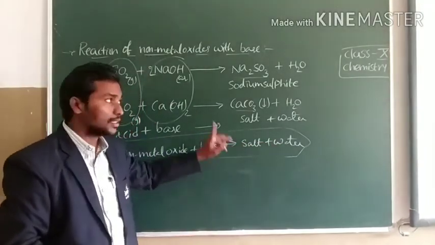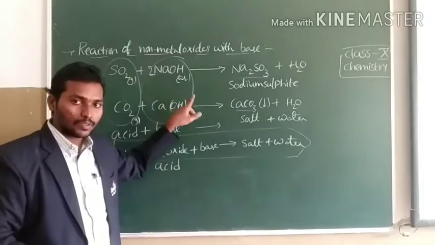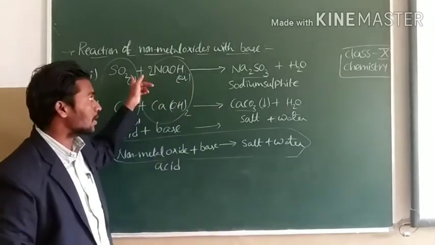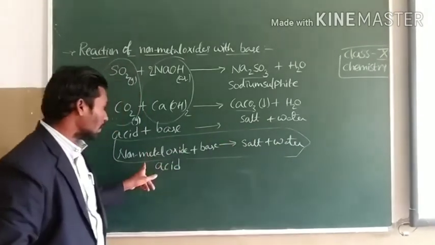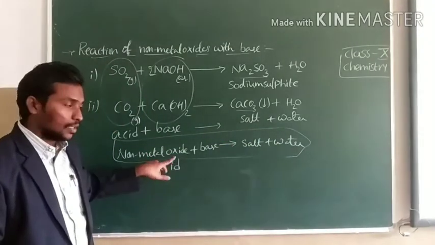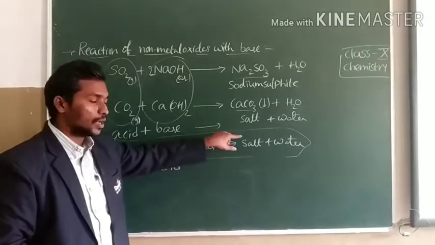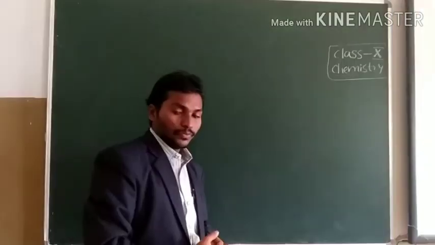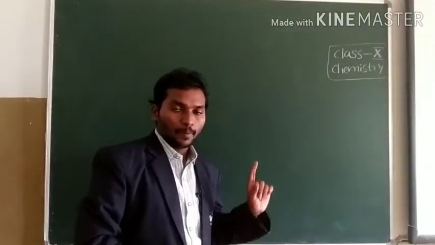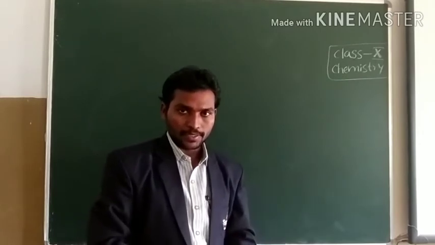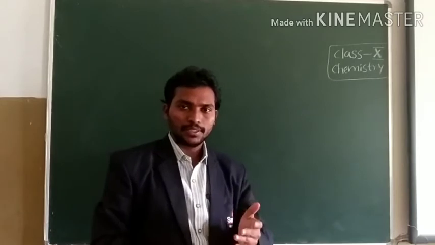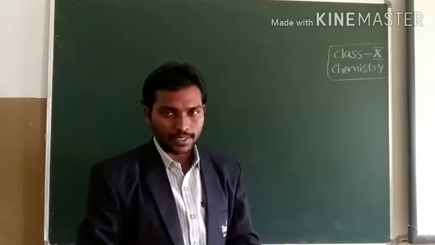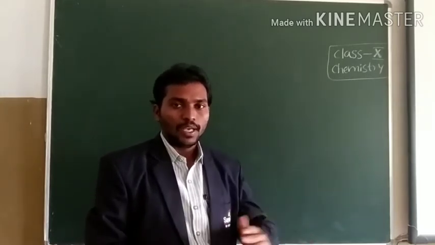Earlier we have discussed the metal oxide. Metal oxides have basic nature. That's why metal oxide reacts with acids to form salt and water. Here non-metal oxides are acidic in nature, whenever they react with base to form salt and water. So we have seen that metallic oxides are basic in nature and non-metallic oxides are acidic in nature. How can we say that metallic oxides are basic in nature and non-metallic oxides are acidic in nature?